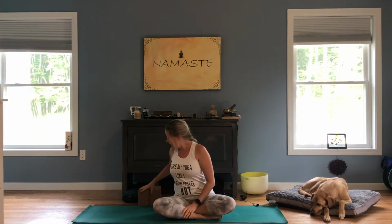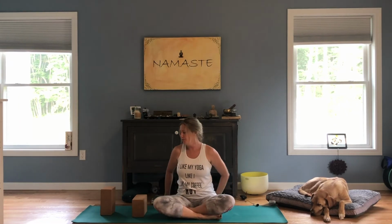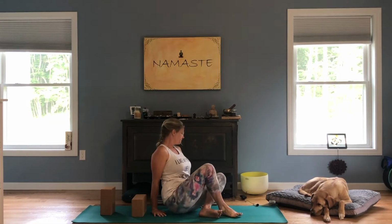We're actually going to get started on our backs in a supported fish pose. So I'm going to set my blocks up to show you first, and then obviously you're in charge of your body. You're going to do what feels right to you. The most important part is that your head is supported and that the block that's underneath your shoulder blades is really underneath your shoulder blades.